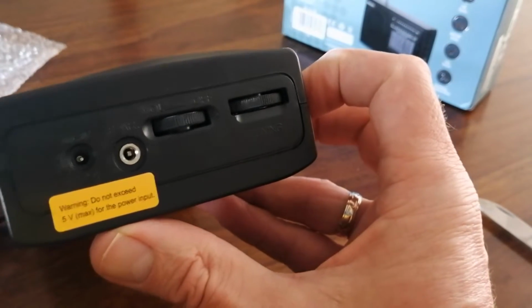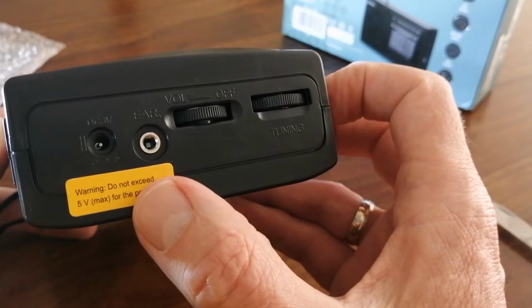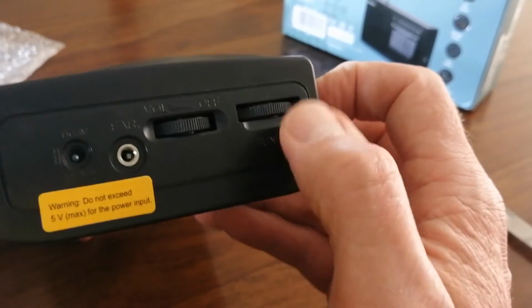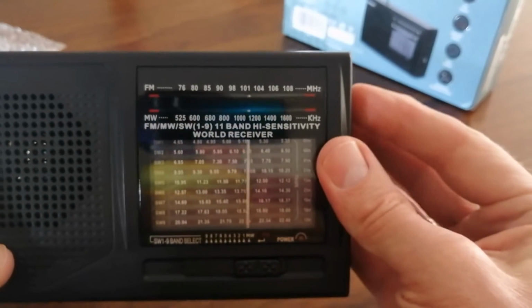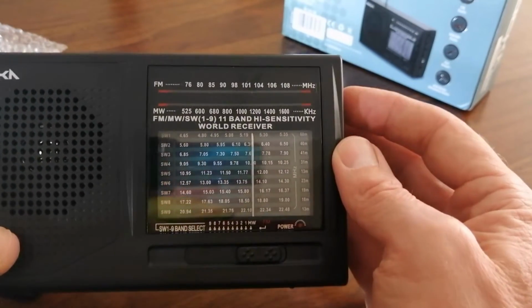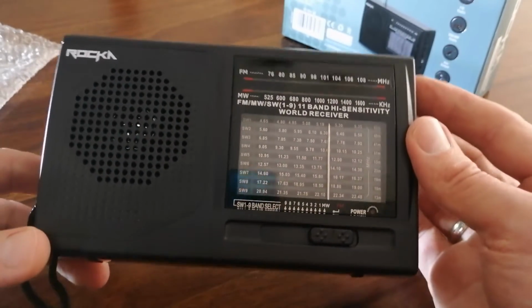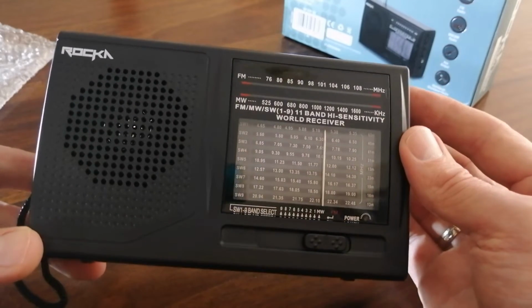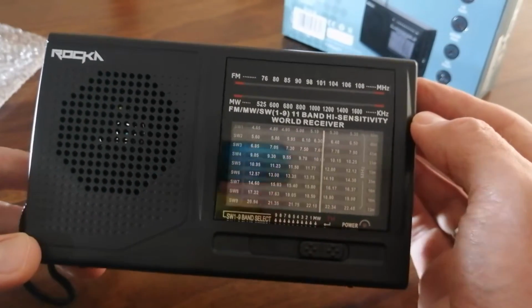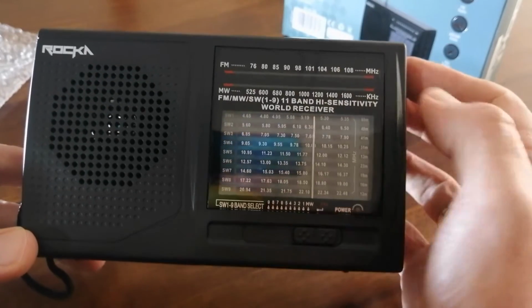on the sides. Warning about the power input, earphones. That's your power input. Volume, which also serves as the on and off. Yeah, and there's a tuning button. The one that I saw in the shop, the tuning dial there, was completely skew. This one looks like it is okay. Don't know how long that will last. But it looks quite neat, actually. The Kchibo version of this radio also has a TV band, which appears there on the dial. But the TV band is not available yet in this version. So we have the 9 shortwave bands down here, and FM and medium wave.